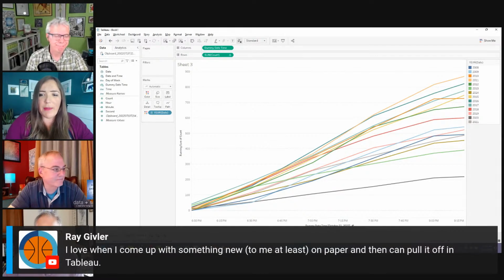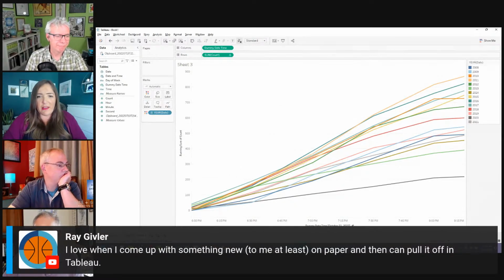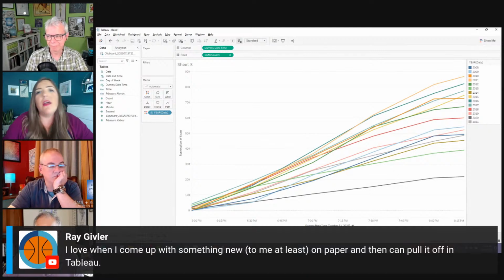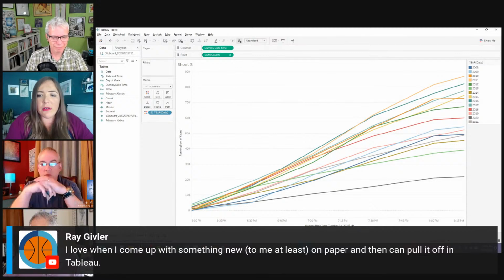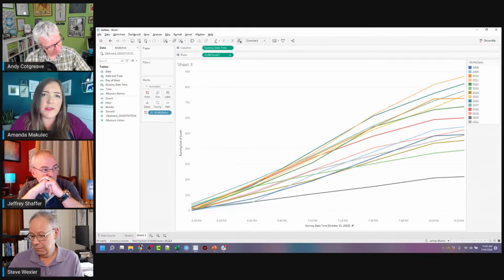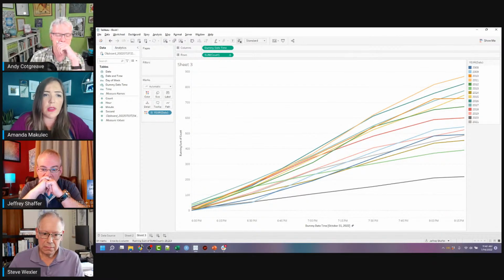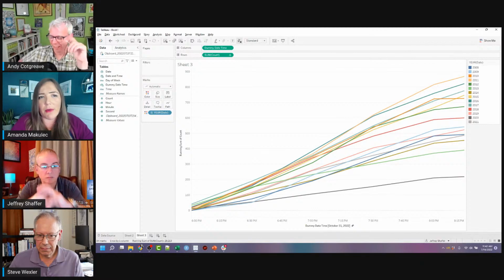It's an interesting question on the paper, though. Ray made the point that sometimes you can come up with things on paper that you never really iterate to if you were working in a tool, because you just wouldn't get there natively. And then you think about the geometry and the math and the numbers that would go into creating it. It makes me think of the organization of a tool like Tableau around a grammar of graphics framework versus something like Excel, where you're clicking through different chart types. In terms of thinking about what that looks like and how people approach this, I know, Andy, you were not a fan of starting on paper, if I remember.